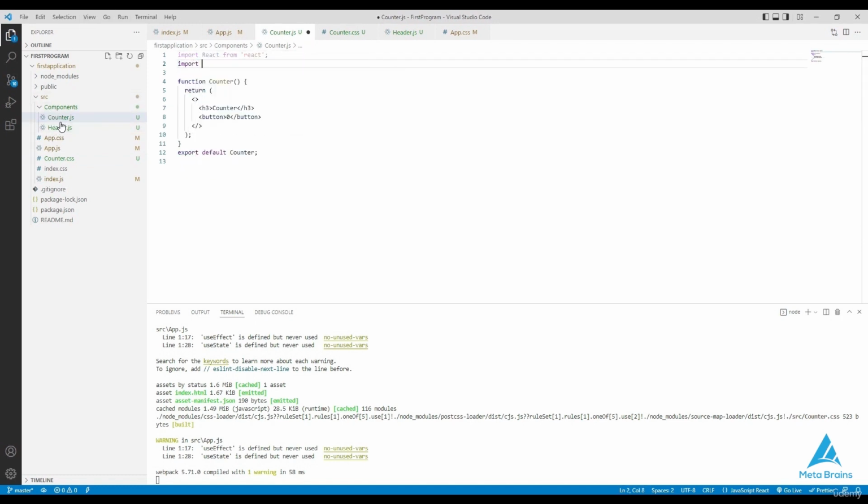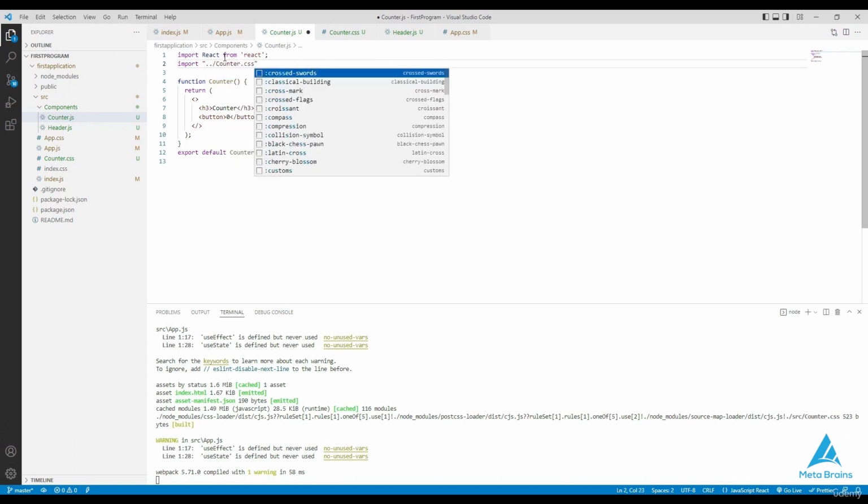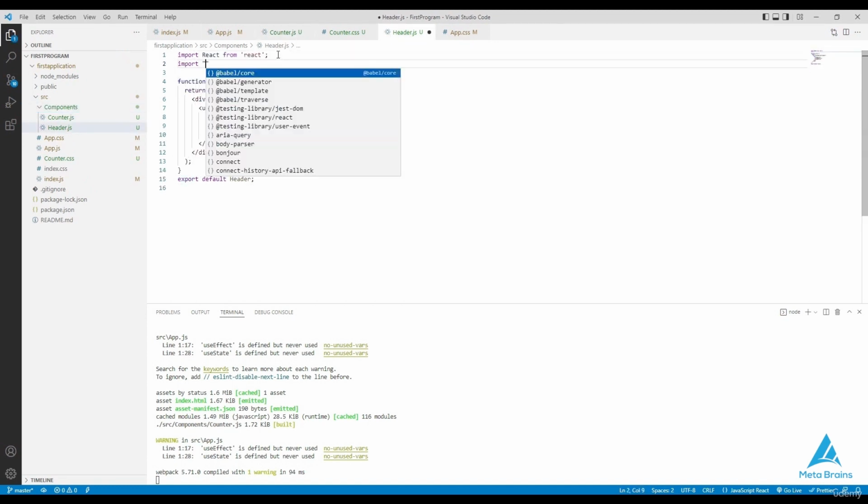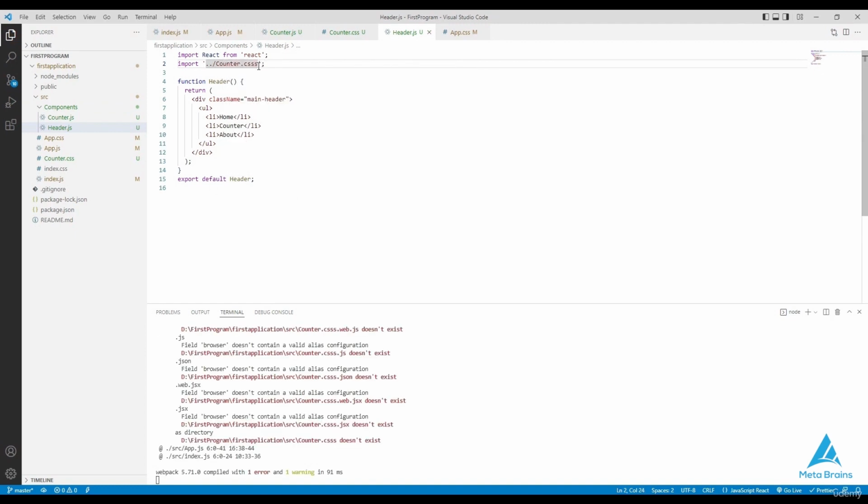As we are inside the components directory, and the counter.css file is outside that directory, first we have to go outside the directory. So we'll put a double dot and then we'll write counter.css. We'll import it in the header as well. So now we'll import the CSS file in the header, we'll write counter.css, and we got this one.